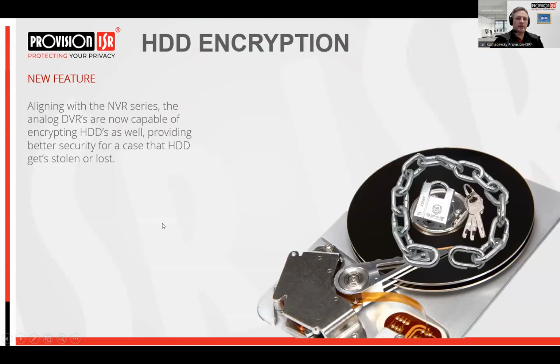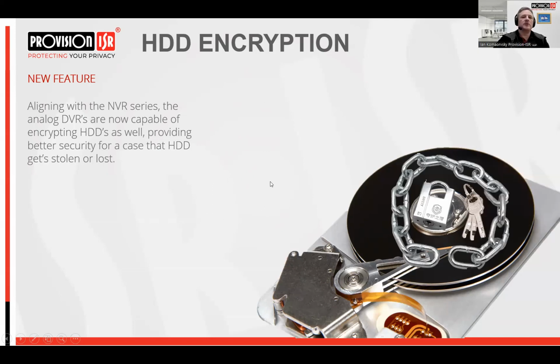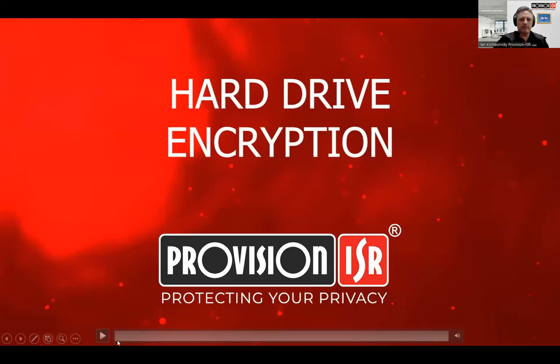Next one is HD encryption. So this is a very powerful feature. You should know that if your DVR or your customer's DVR is going to be stolen, then if they get out the HDD, the hard drive of the DVR, they can put it inside the cradle, and then they can use software to play it back, and then they're going to extract all the information recorded by this DVR. Now, the new feature that is possible with this new firmware is that you can encrypt your hard drive. So if it's going to be stolen or taken by police, for example, they are not going to get the evidence unless you're going to provide them with a password. So let's see the whole process.